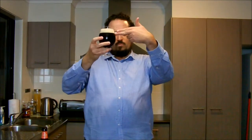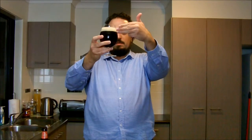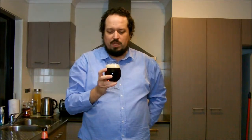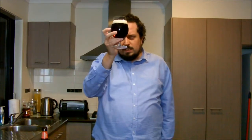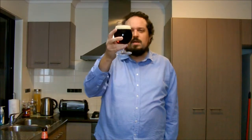And I think when I poured it there was about 3 fingers of beige head there, but it's dissipated to 2, but it seems to be holding the head fairly well at this stage, and it's a nice creamy, frothy looking sort of head there. I must say it looks really appealing, folks. And I can see that there's a fairly moderate amount of carbonation in there as well. So anyway, time we move on to the aroma.